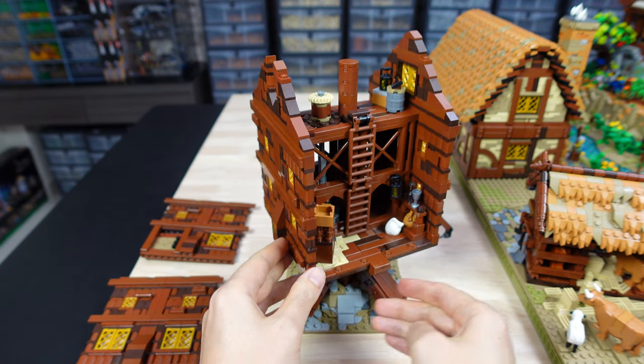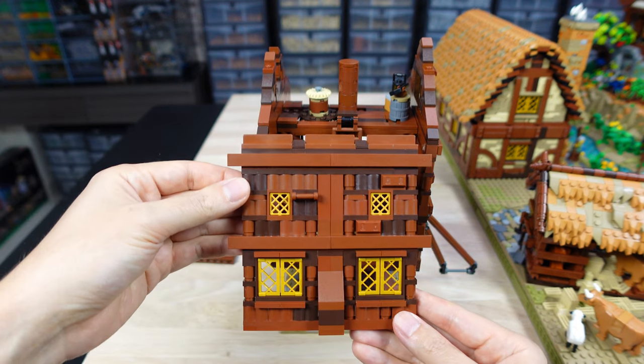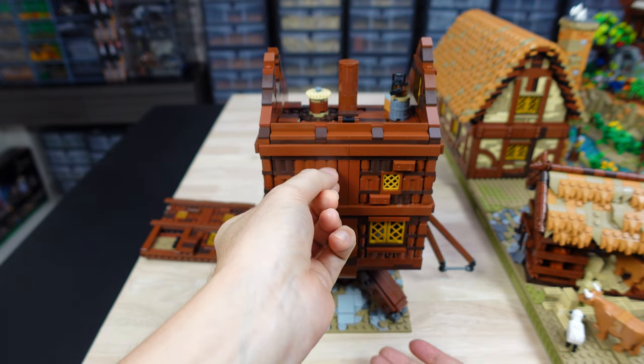I made the two opposing walls removable, as well as the central structure, as demonstrated earlier, for ease of access to all areas within the interior space.